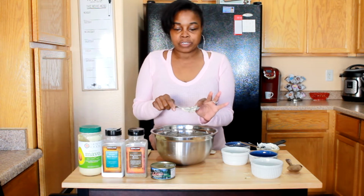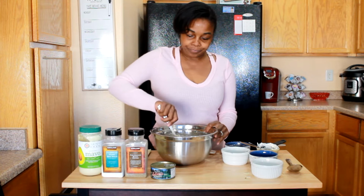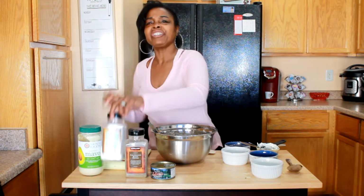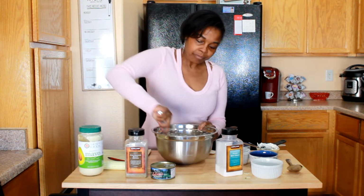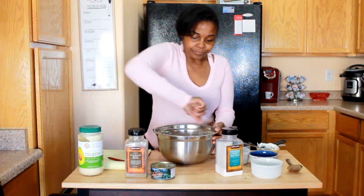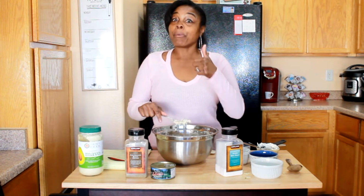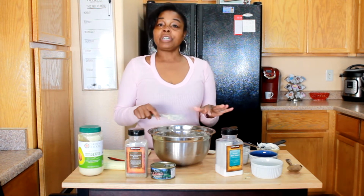Okay. Now you want to taste it to see if it's seasoned enough. It's pretty good. You can use a little more salt. So just salt to taste, guys. But always want to start with a small amount of salt, because then you can adjust it. You can't take it out. Let's try that one more time. Perfect. That's good. So we're going to grab a casserole dish, put it in the casserole dish and bake it.